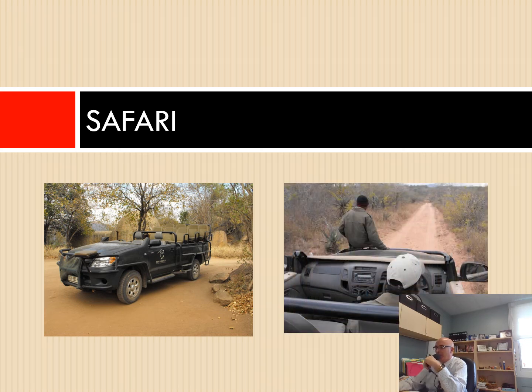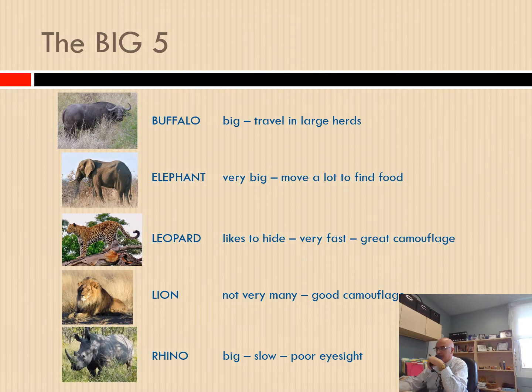And then there were 2 people that helped. So there's the man in the white hat, he was the driver, and the man in the black hat, he's what's called a spotter. And he is really, really good at tracking animals and knowing where they are. So he would tell the driver where to go so we could find the animals. Like he knew to look for tracks, or he knows where the water is because animals need to drink. And so they were really helpful to be able to see the animals out on safari.